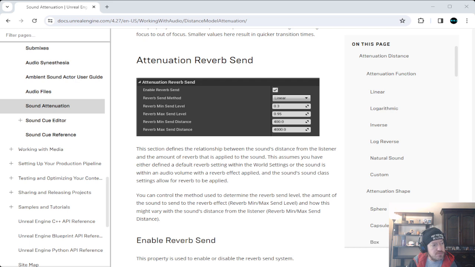I'm your host, Strange Road Jim, and today we're going to be continuing on with the sound attenuation. We're getting close to the end on it, and then obviously we have a couple more to do concerning the sound. I mean, this has been a really long journey so far, just concerning the sound itself, but at the same time, it makes sense, right? Sound is pretty much necessary for pretty much any game that you play. Not every one, but pretty much.